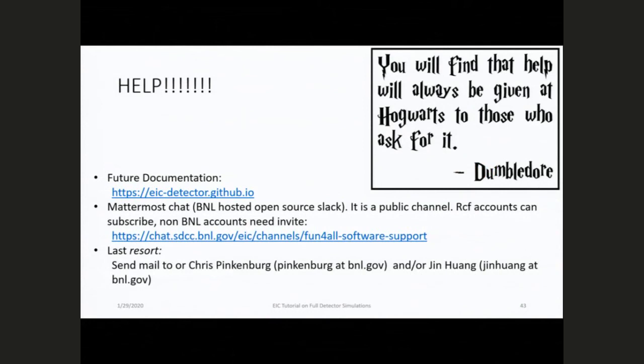Chris, if I could interrupt, I don't mean to sidetrack you. I've got a number of people in the room here with me at Stony Brook, and a few of us are having some graphics issues. When I'm using my RCF account, I don't get the interactive Geant4 window to pop up. I just lose the prompt.